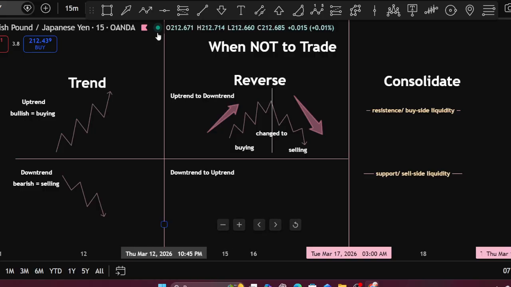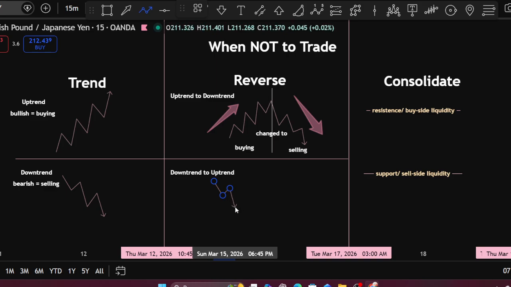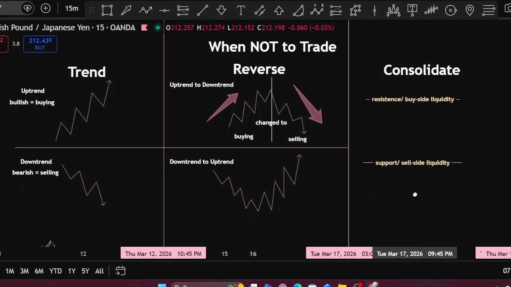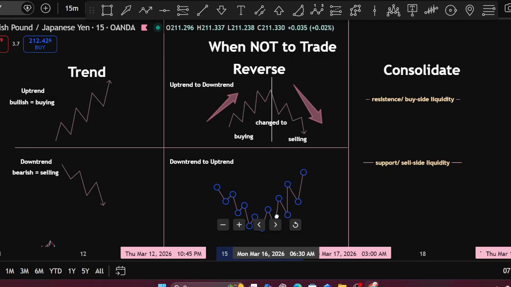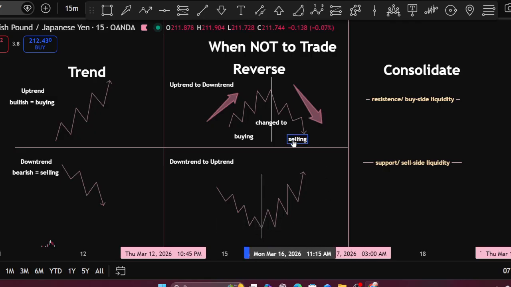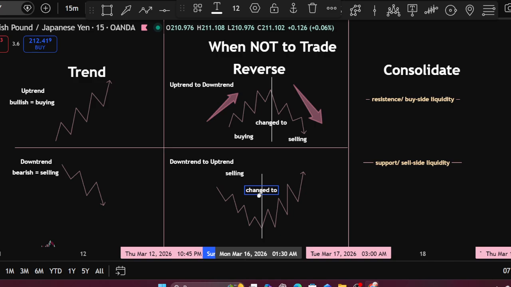All right, so now the downtrend. Basically the same, but just the opposite direction. So here we are selling until it gets to a point, maybe it consolidated a little bit, but then we ended up buying. Again, the chart does not have to be perfect. I'm just going to copy this little line. I'll say right here. Yeah, that's perfect. So it was selling at first, then it changed to buying.